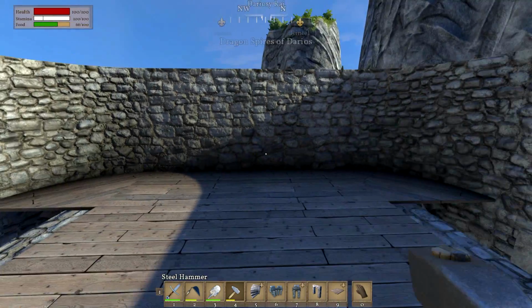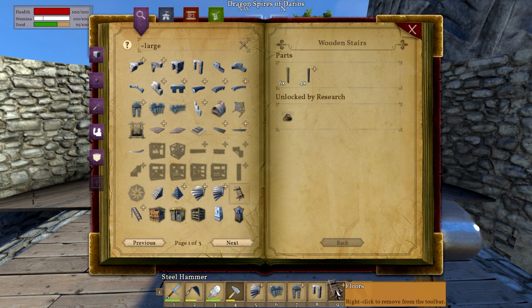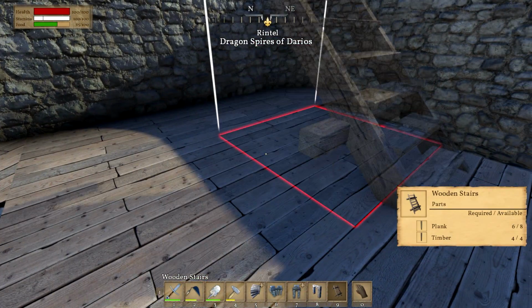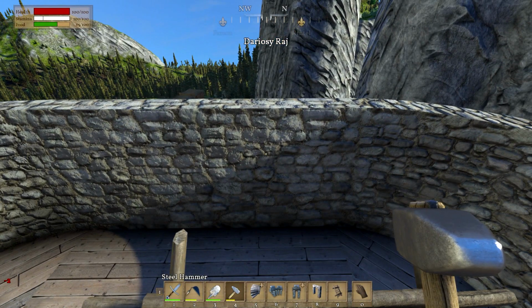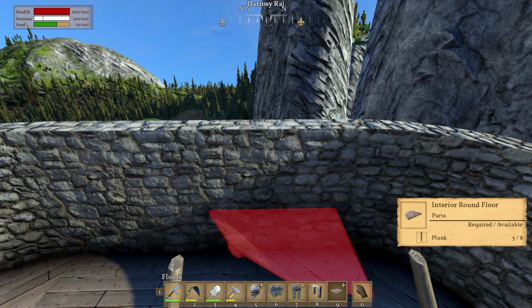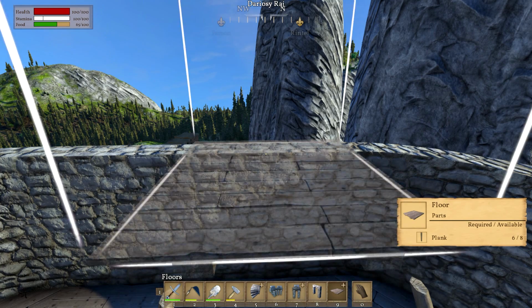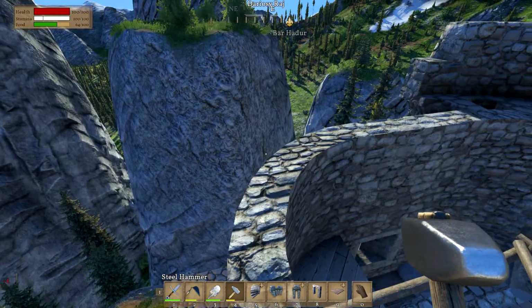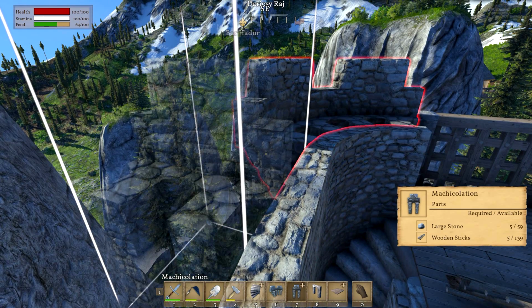Now I got to figure out what I'm going to do for stairs. I think I might switch to wood stairs here, just because I feel like we're kind of structurally unsound right now. And then we're going to need the G. We're going to need our flooring back as well. Like this. And then we should be able to go number 7 and get these guys to attach.